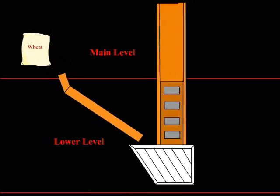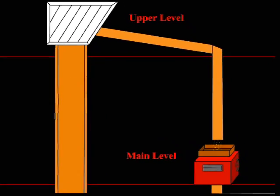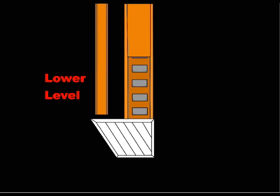As with wheat, the other grains were first weighed and then dumped through bins into the elevator in the lower level to be carried up to the third level. Buckwheat and corn could be processed through the large flour roller, oats through the small flour roller, and all livestock or poultry feed might be put through the grinder. From the machines, the processed grain fell down chutes into the lower level to be carried back up to the third level, where it was then directed into chutes for bagging on the main level.